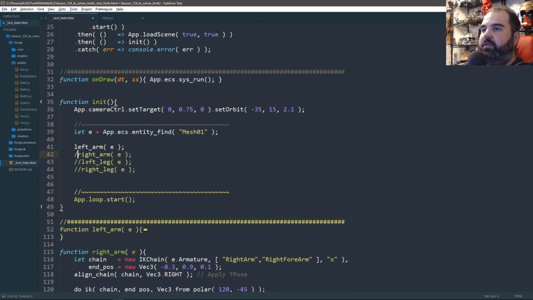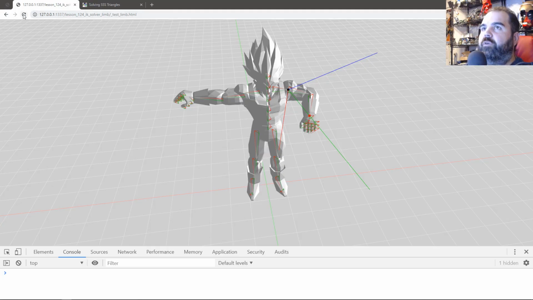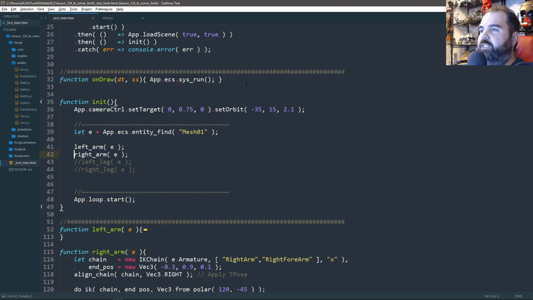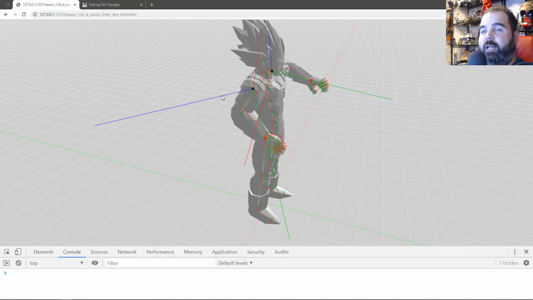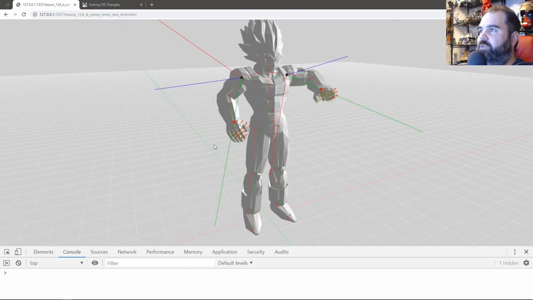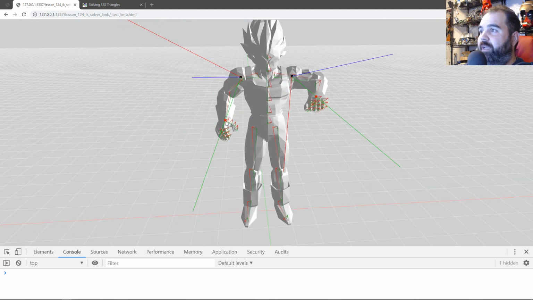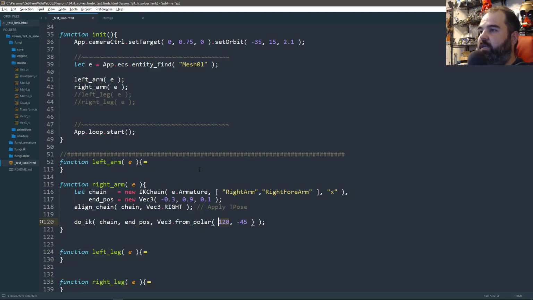So we can do the end effector for the right arm. In this one, I created a new function for vect called from polar. This way, I can create angles very easily by using polar coordinates. So I'm defining that blue line. I want the elbow to be pointing in that direction. So now the elbow points in that direction. That's my end effector, and everything aligns perfectly. And you could do the same thing with the left leg and right leg.